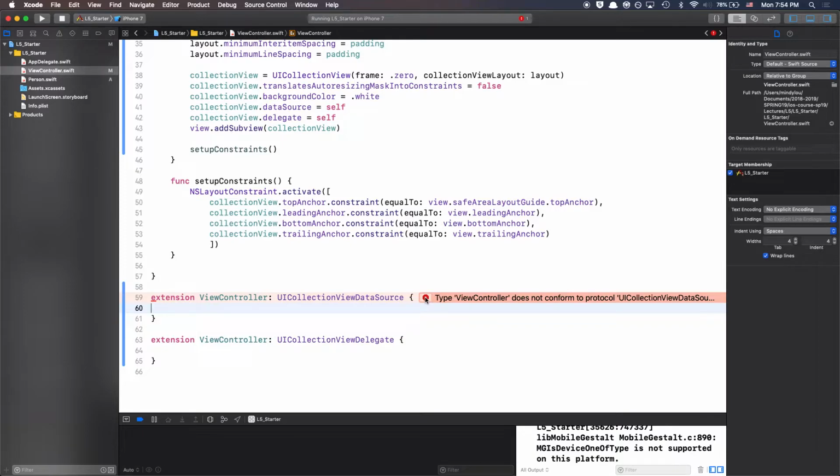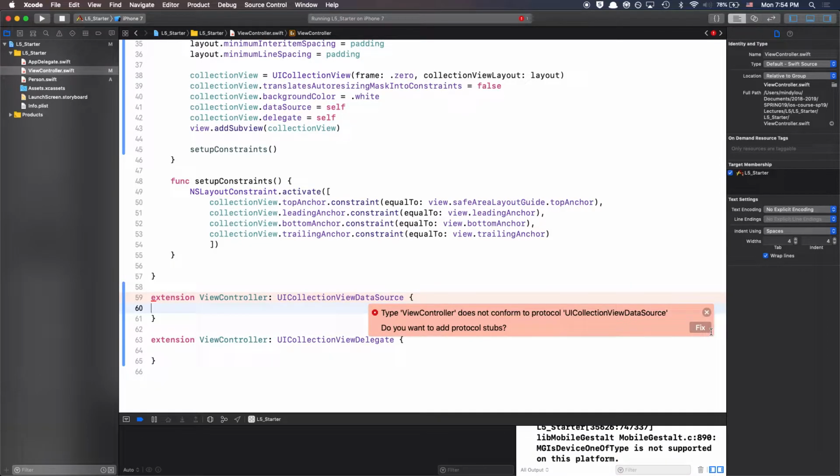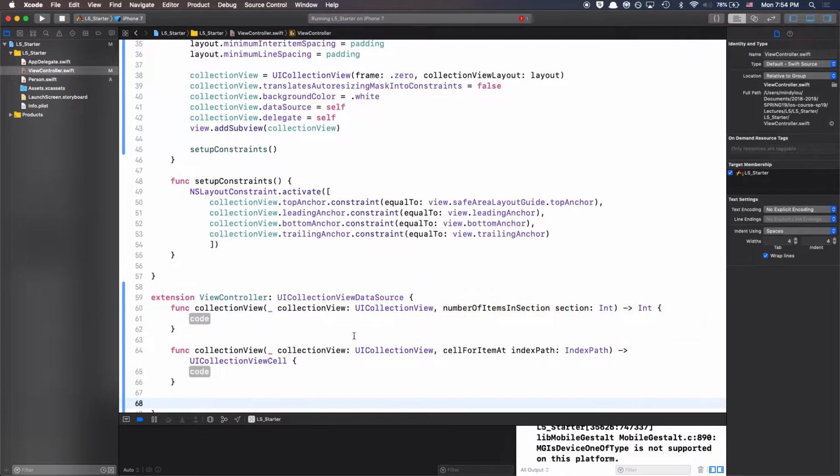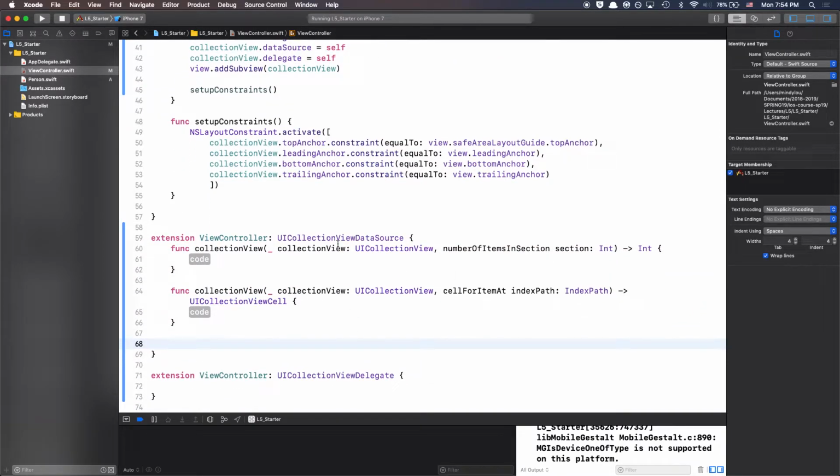This will get mad because it's saying the view controller does not conform to the protocol, so the functions that we specified that are in UICollectionViewDataSource are not implemented. So we can click fix and it'll provide these two functions. One of them is numberOfItemsInSection and one of them is cellForItemAt.